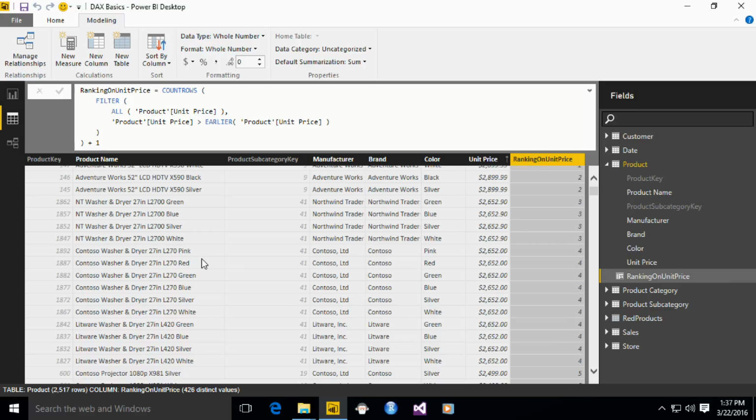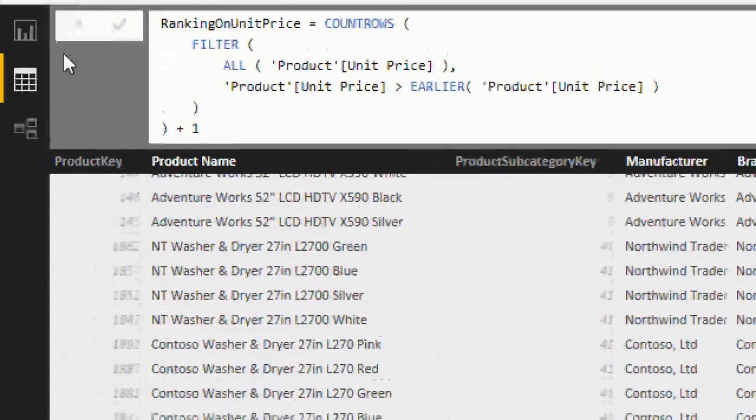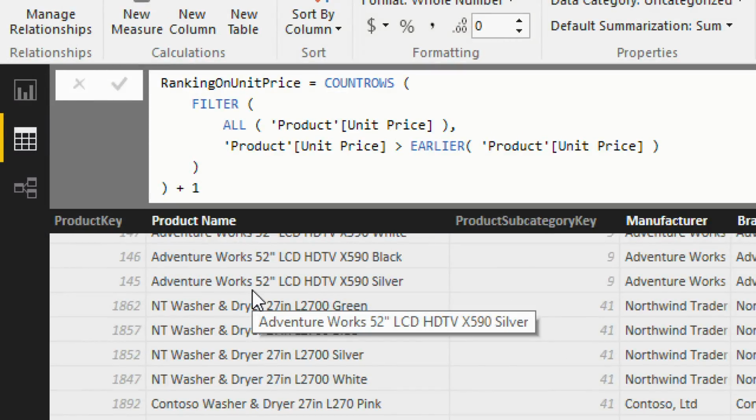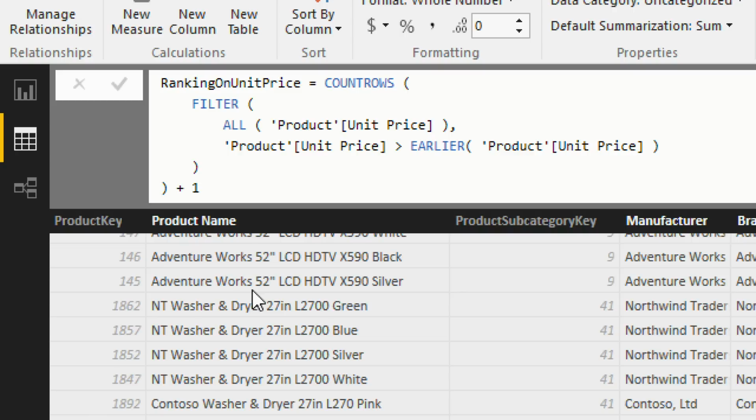So there are 2 things here to know. The first one is the usage of EARLIER, and the second one is the way of computing these values in DAX. Now keep in mind that EARLIER is considered one of the most complex functions in DAX. It's not easy to grasp at first sight. But the point is that if you think in terms of row context that can be nested, EARLIER is pretty simple to use and understand. Nevertheless, everybody hates EARLIER, including myself.